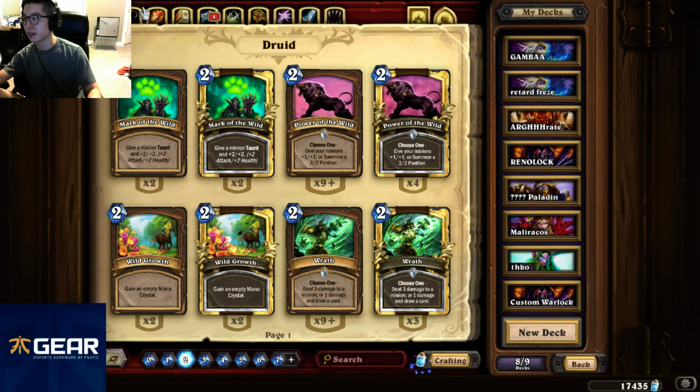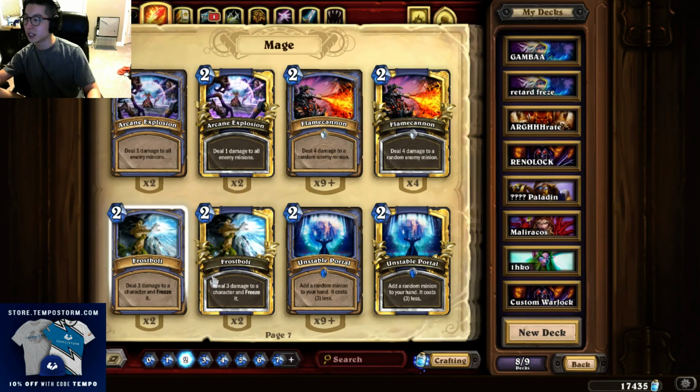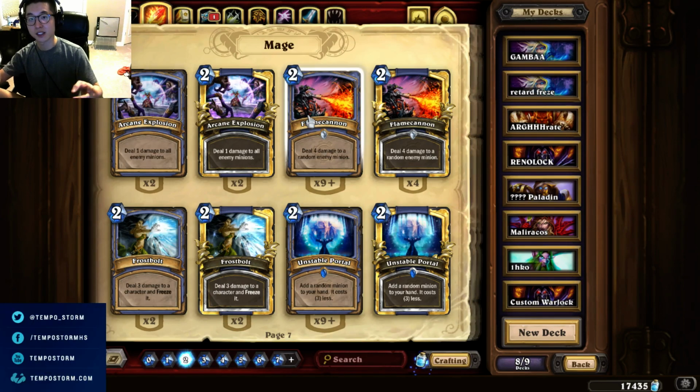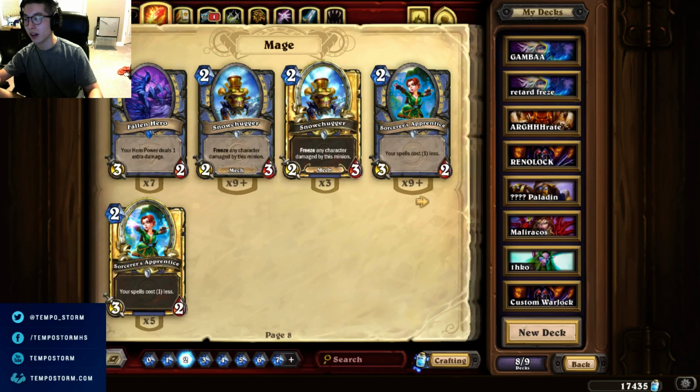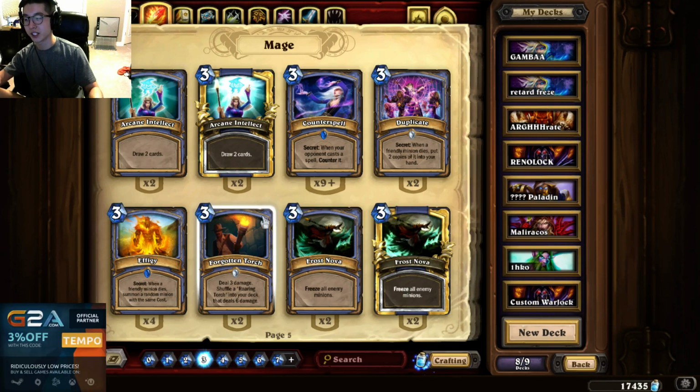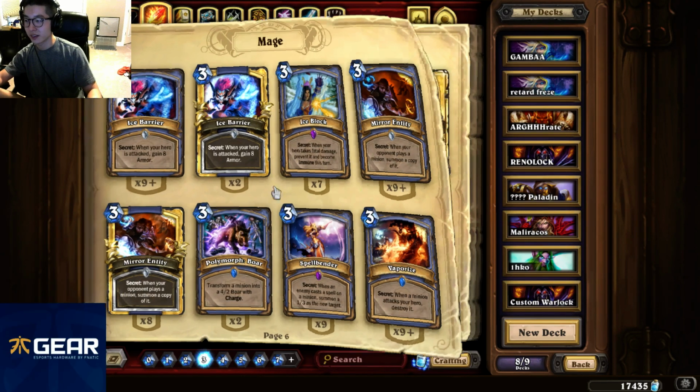What is a better class to do this with? Mage. So if you have 1 Frostbolt and 1 Flame Cannon and 4 minions of 2 cost, then you have your 6. That's fine. And then you have 1 Forgotten Torch, and maybe you can count that as 3. But with Forgotten Torch, once again, a lot of minions at 3 have 4 health. So you want to be a little bit careful for that.